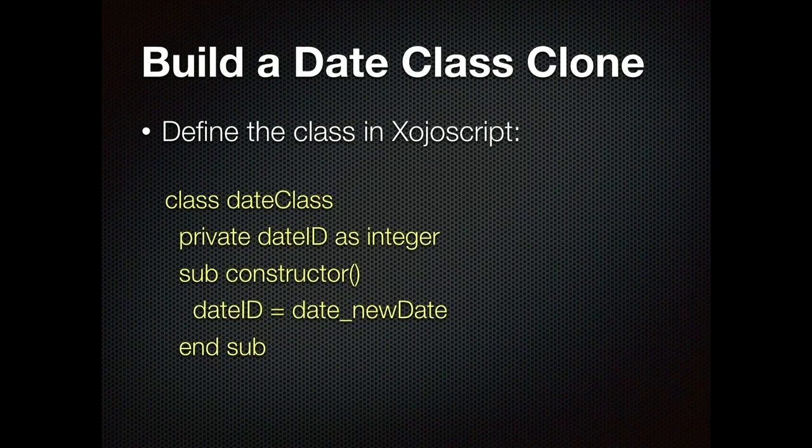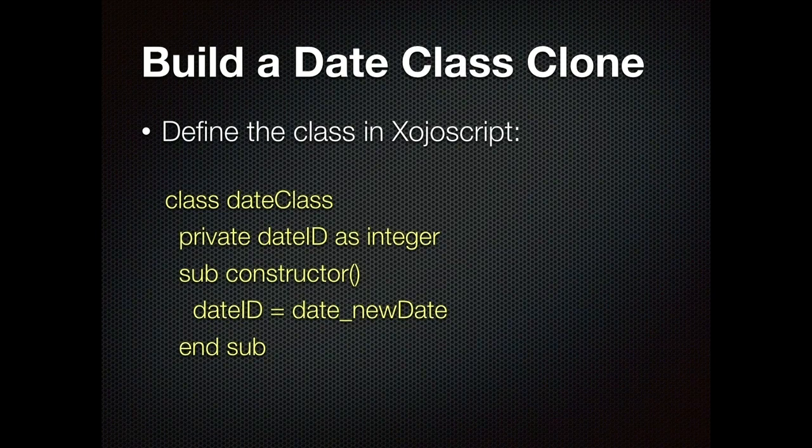By putting it in the constructor, I'm guaranteed that each one automatically has a unique ID, because it's created as part of the constructor. So in my XojoScript, if I want to work with a date, I would just say dim d as new date class, right? And bingo, that date has a unique ID. I don't need to know what it is, and my script doesn't care. It just needs to work with it. So my script just works with it like it's a normal date.